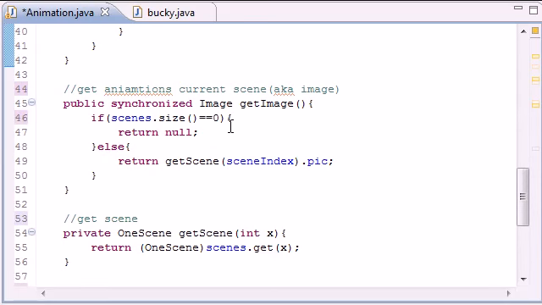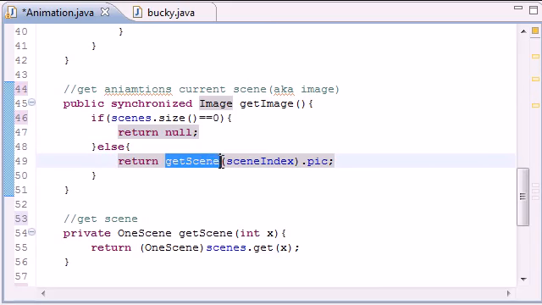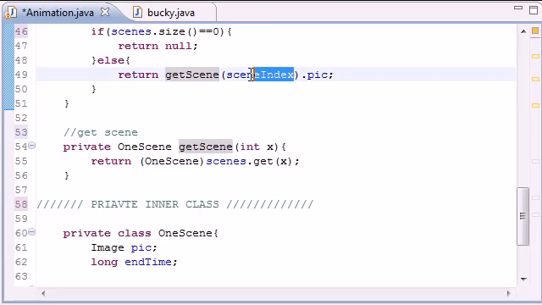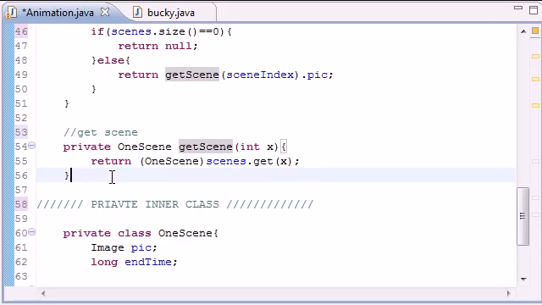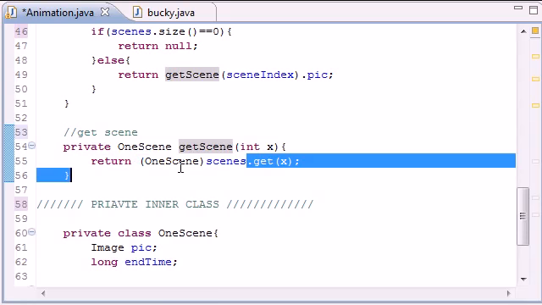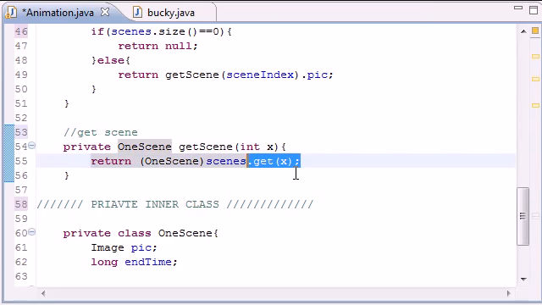So let's go ahead and we're making this method right here. If we ever need to get our images, again, get scene, and it pretty much gets the image based on the index. Get scene is pretty much all based on this private inner class. It gets the picture based on what index you told it to in your array list.